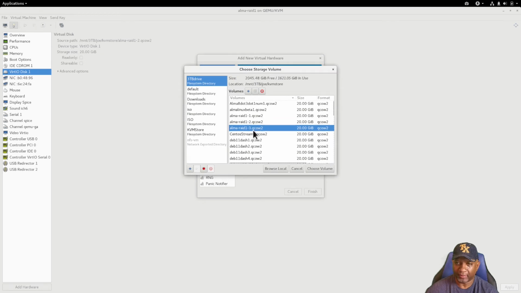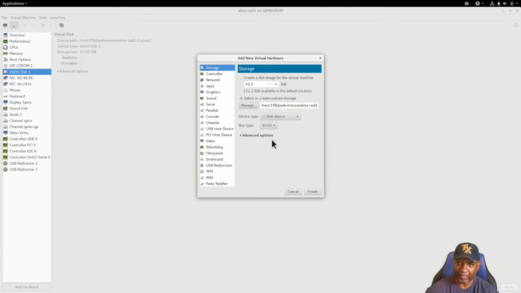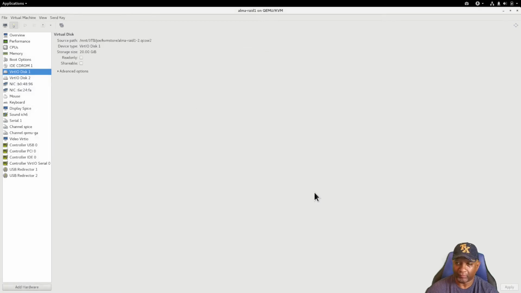And the replacement disk, I called it -3, and there's nothing on it. So my disk 1 now is the original second disk, and my disk 2 now is the number 3 disk that's been replaced.